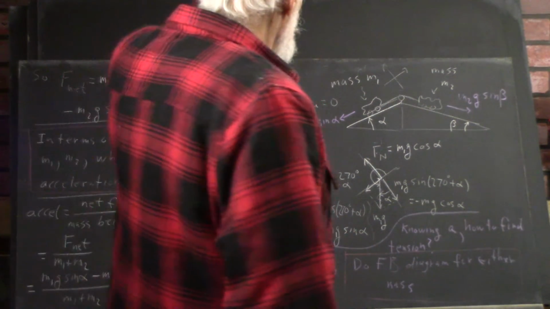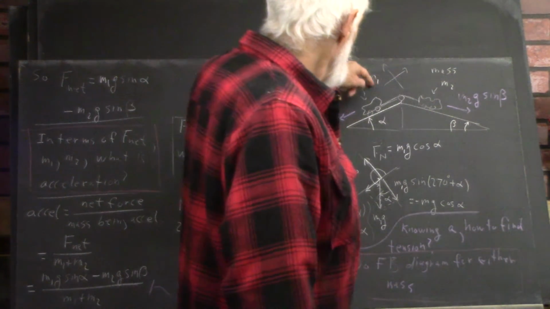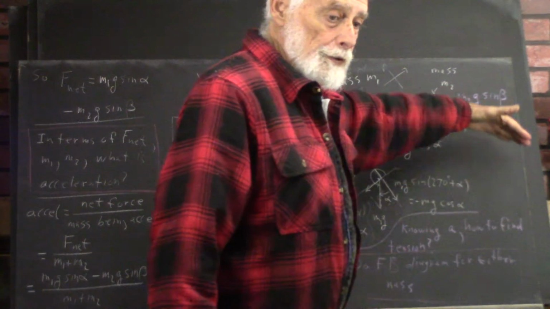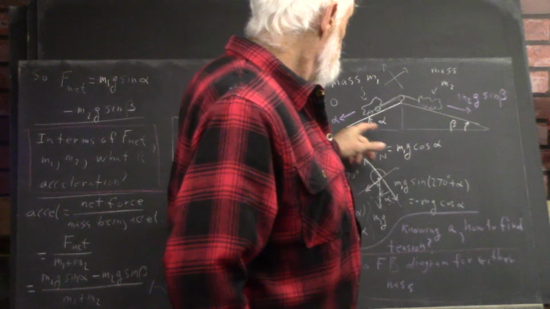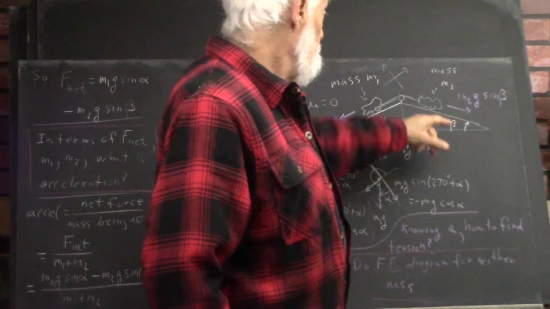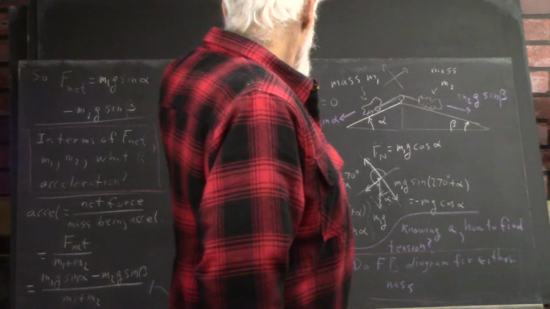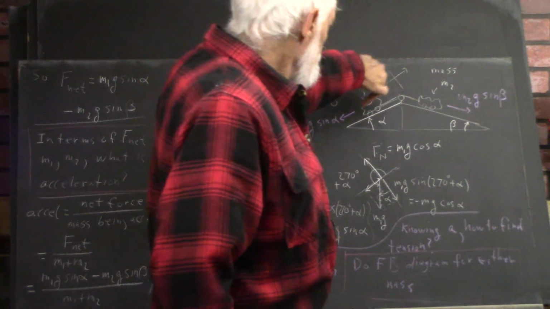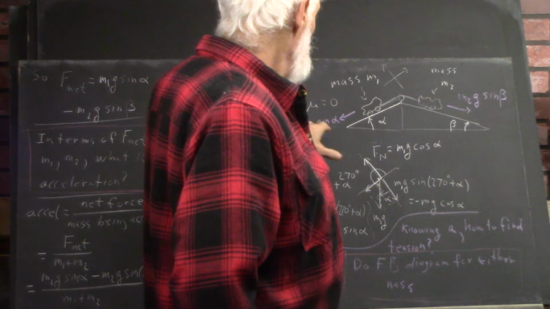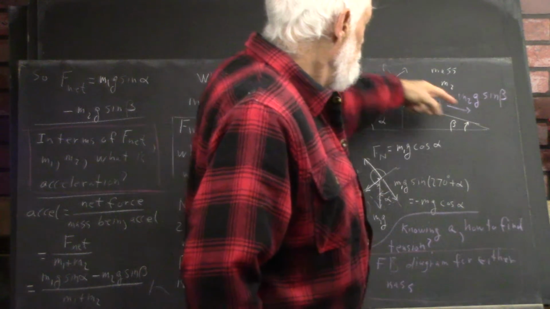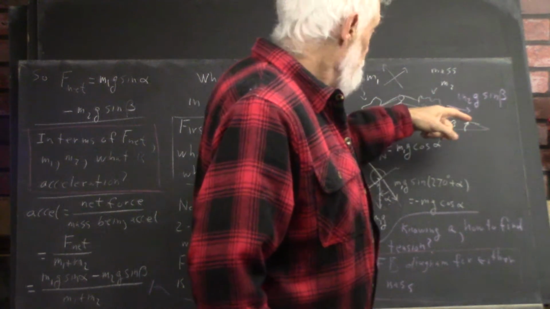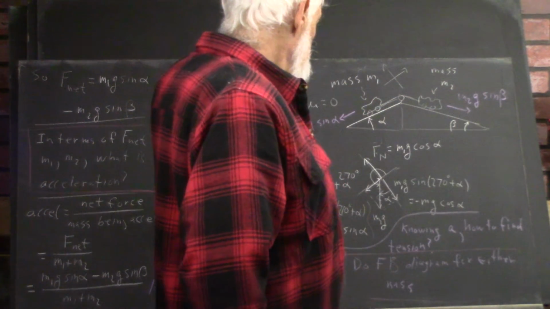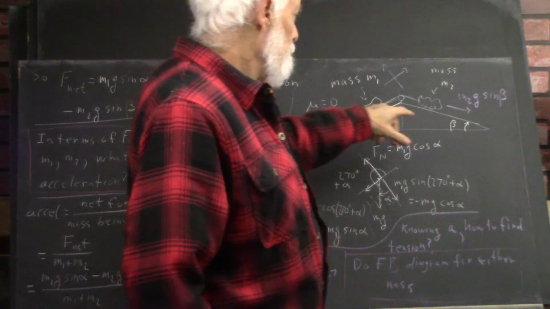If we have two vehicles, one with mass m1 on this side of an incline, one with mass m2 on this side, two different inclines, angle of elevation alpha and beta, then we know that the component of gravity acting along this incline is m1g sine theta, and the magnitude of the component parallel to this incline is m2g sine beta. Okay, so that's m1g sine alpha, I think I said theta.